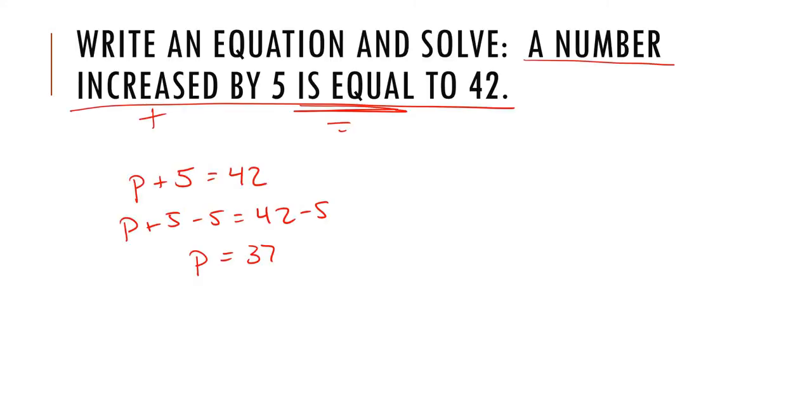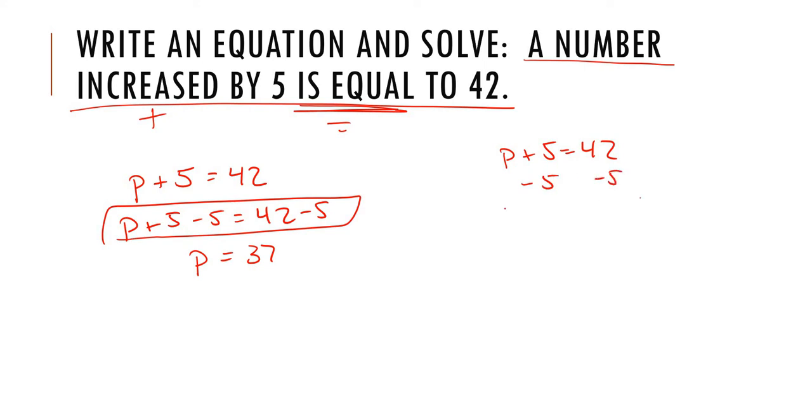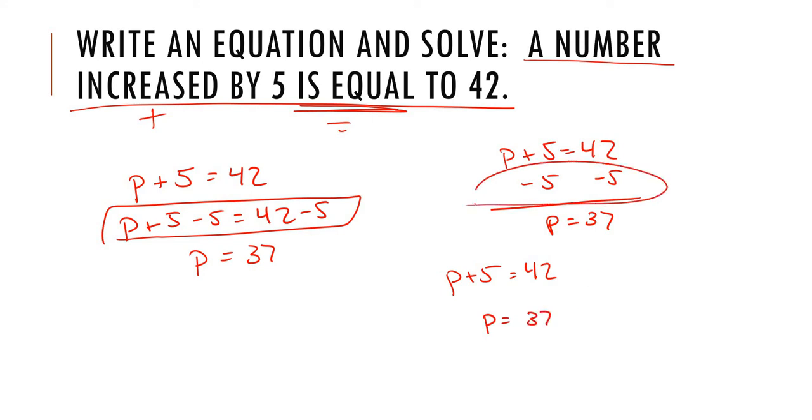Now I know that the notation here, what we're used to doing, and it's fine with me, I'm just showing it this way so that we can see two equivalent sides, is that we subtract 5 from both sides this way, and that's fine. Also, we know that we can do this with mental math. What I'd like you to do right now is to show at least one of these steps, either this step or this step, so that everybody knows what's going on, so I can see your work. And then we'll get to the point where we'll just drop that line and go straight through mental math.